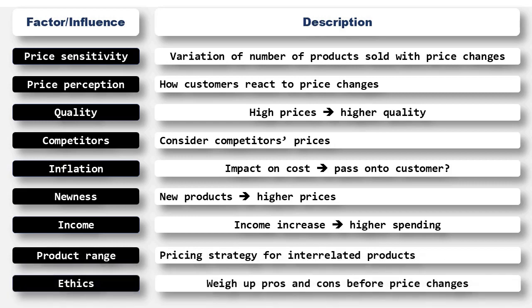Ethics. A business needs to think about whether they wish to take advantage of shortages in a product or service and increase their price given that demand will be high. This might of course have a negative impact on their reputation, so they need to weigh up the pros and cons of such a move before initiating any price change.